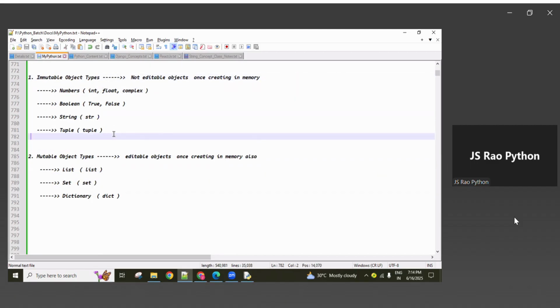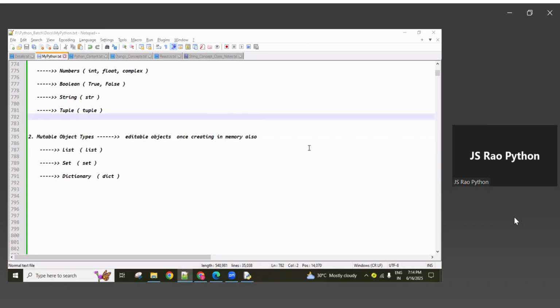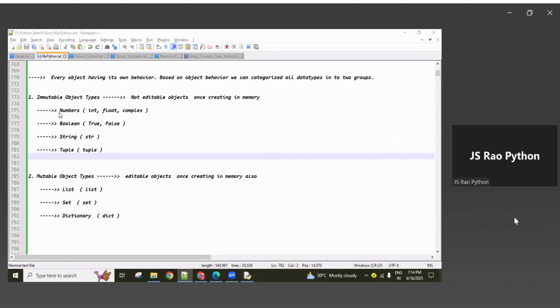Also remember what comes under mutable and what comes under immutable, and give the answer carefully. Sometimes they ask, let me know some immutable data type objects, let me know some mutable data type objects. At that time, people are not giving the answer properly, and they just explain around it.